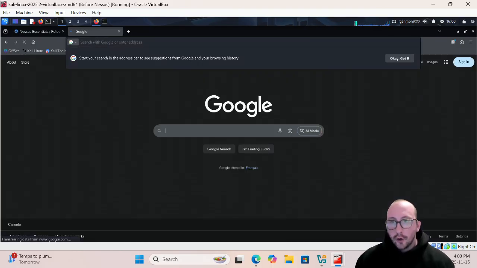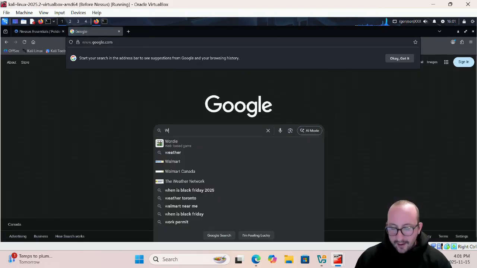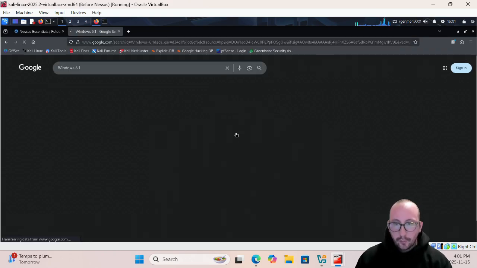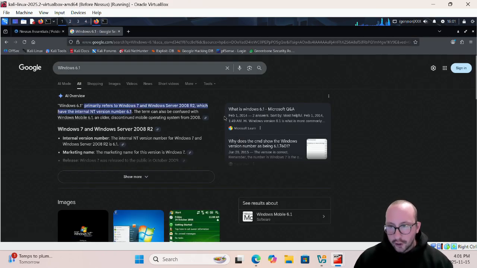If we go to our favorite search engine, whether that be Google, DuckDuckGo, anything like that, and you just do a simple search for Windows 6.1 if you're not sure what that refers to, you're going to see that it refers to Windows 7, which we know it's not because we know it's a server operating system, but it also references Windows Server 2008 R2. So we know that it would either be a Windows 7 machine or a Windows Server 2008 R2.